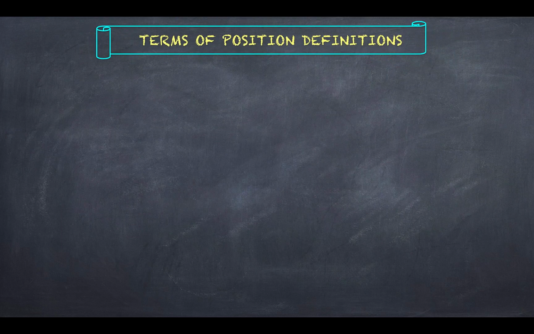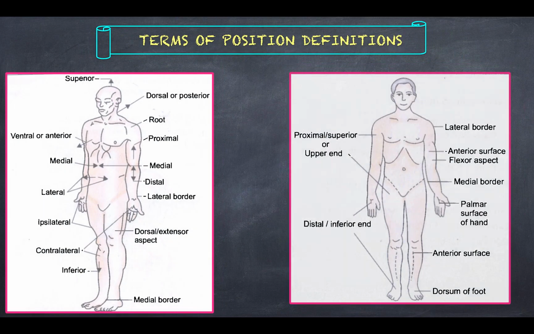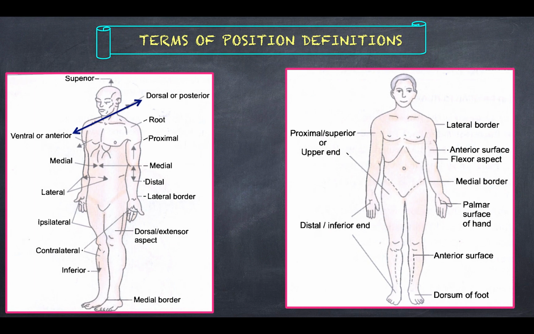Here I put the definitions and we can just do a little bit about them. Terms of positions are anterior and posterior, but they are also called ventral and dorsal according to the animals which we study. Then superior and inferior. Medial and lateral are opposite. Medial is that which is nearer to the midline or median plane. Sagittal plane is also referred to as a median plane. And anything going away from the midline is lateral.